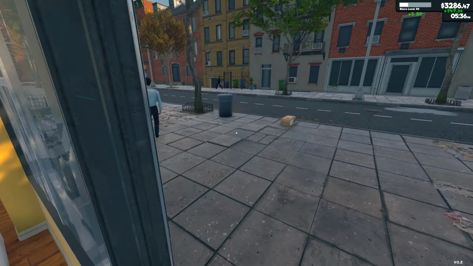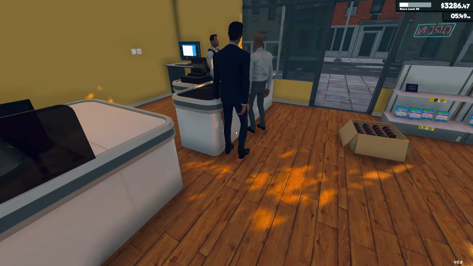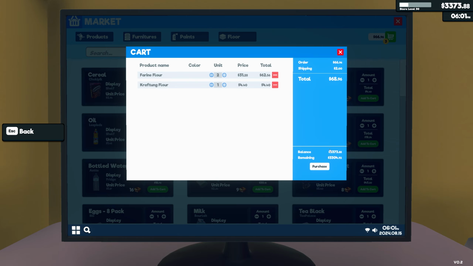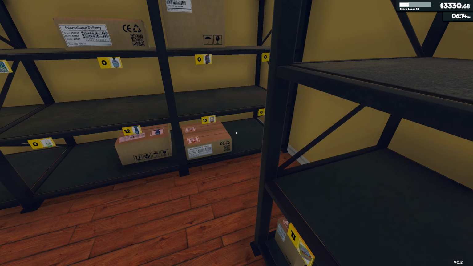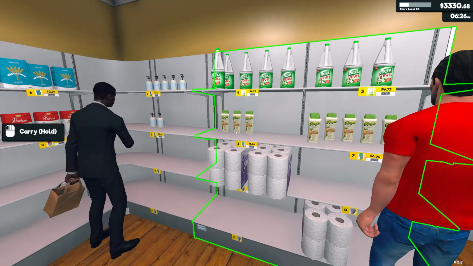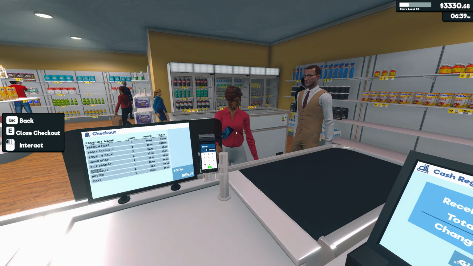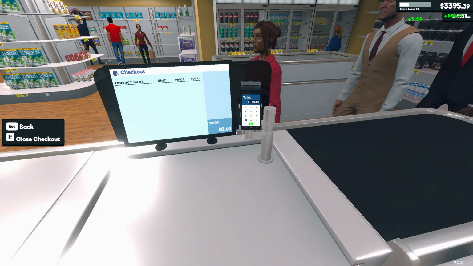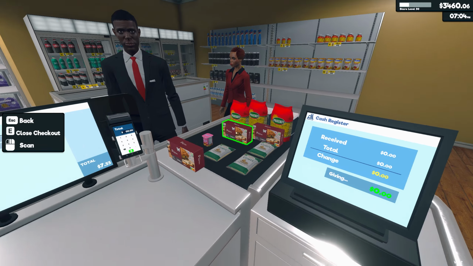Okay, otherwise we're doing pretty good. Stocks are being kept stocked. I do need more flour. Turn the light on. What about dish soap? Dish soap. I need dish soap. More bleach, I think. More dish soap and shampoo. $64. Oh my God. Too many.